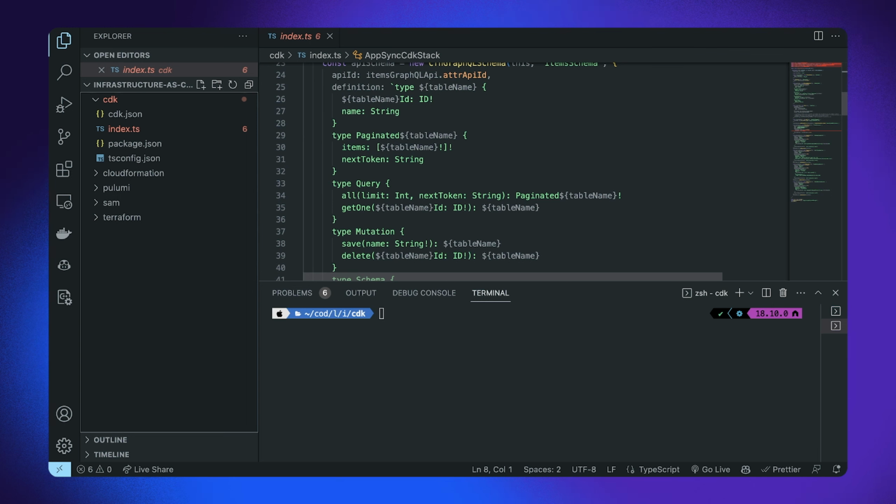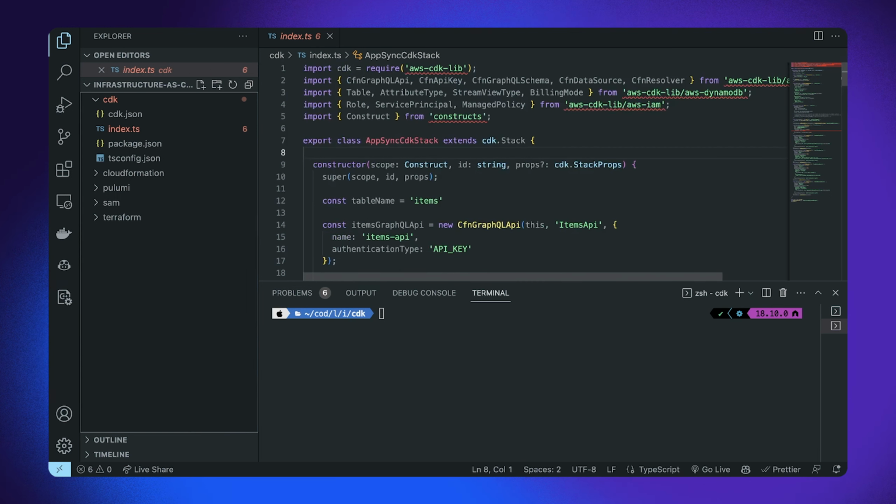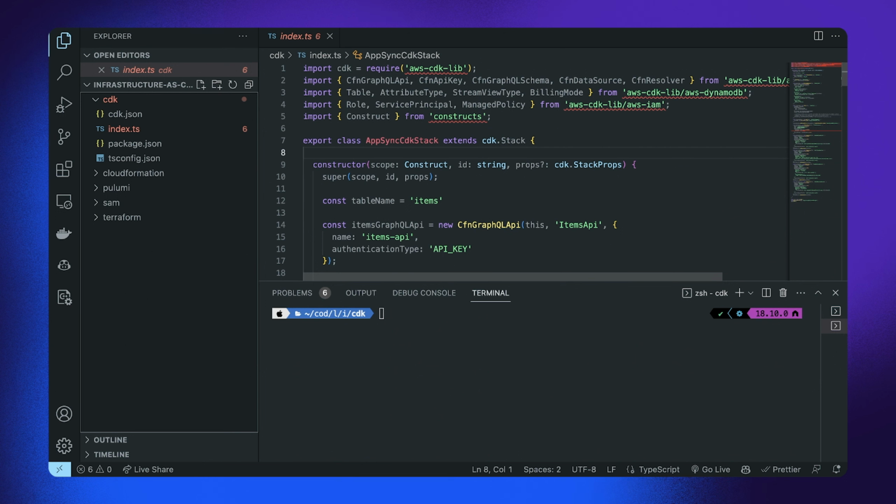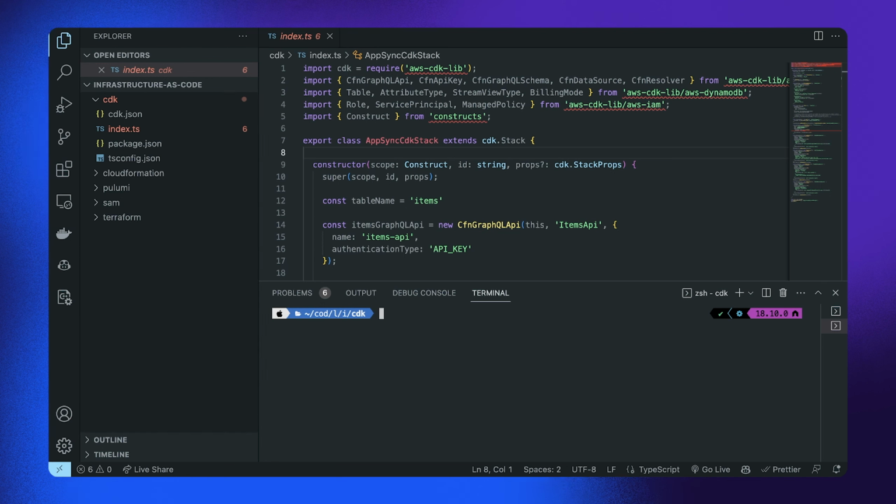In this example, I will show you how you can set up and deploy an AppSync GraphQL API along with a DynamoDB table to perform CRUD operations using CDK in TypeScript. To use CDK with LocalStack, you can use the CDK local npm package, which is a wrapper script for using the AWS CDK library against the local APIs provided by LocalStack. By now, you must have understood the principles of using a wrapper script for these kinds of use cases. So let us go ahead and install the CDK local script using the npm package manager.